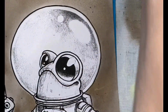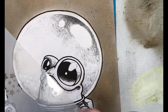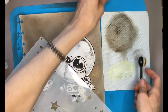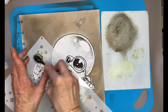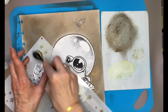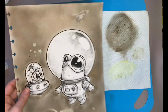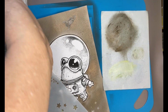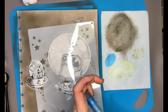And we're going to now see if we can add some stars. I'm going to take some silver and we're going to do some silver stars. And again, a good coat, and then lift it straight up. So we're going to do that with a few bright colors. We're using all metallic so that they'll all have a shine. Do a bunch. We'll speed the camera up a bit.